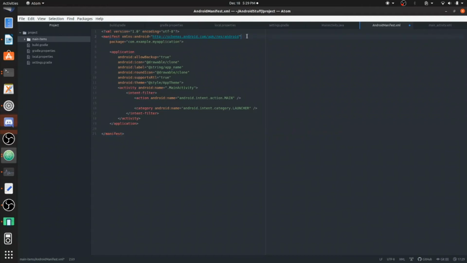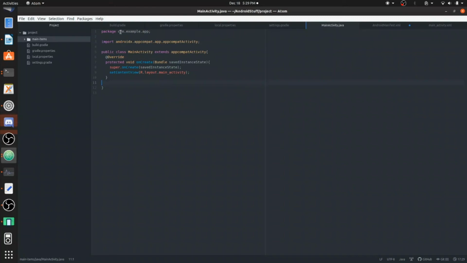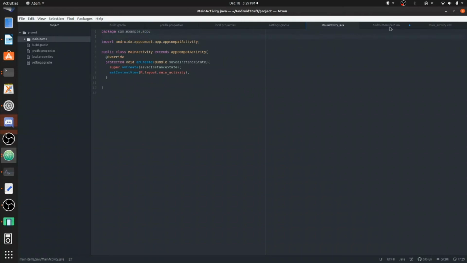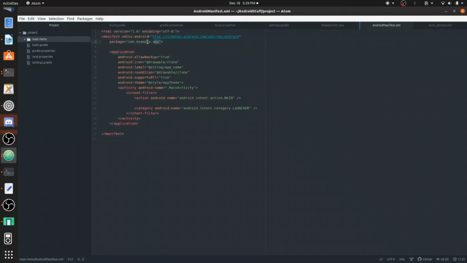So we've got our manifest, and this is an important line here. This describes where your app can be found on your phone. This is like the whole really long name for your thing, and it needs to match what goes in here. So package com.example.app, that's what we decided to call it. So we're going to call it com.example.app. Okay? So these things need to match. And when you release new versions of the app on the Play Store or whatever, you don't change this, you change the version number. This is always going to stay the same for your app.